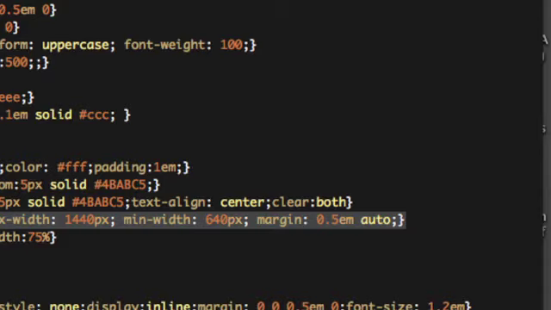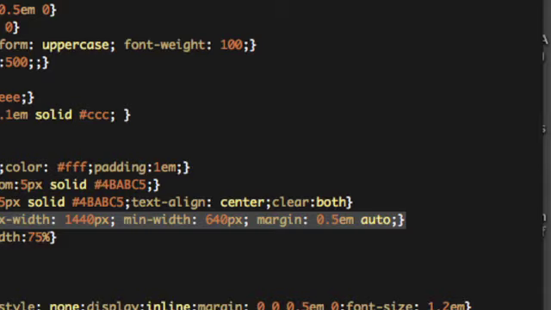Even if the window is bigger, the max you can calculate your width based on is 1440 pixels. You can't be any wider than that.